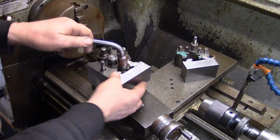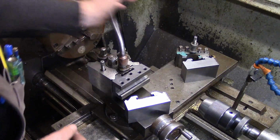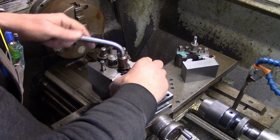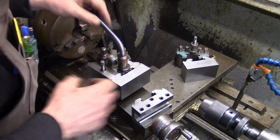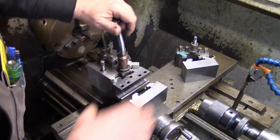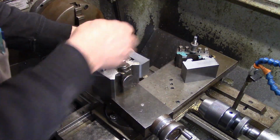That's locking nicely there. This is the one we used as the pattern. See, the handle goes further round. So we're at what? Just gone 1/4 to. And that's about 10 to. Yeah, so we've actually made them a little bit tighter, which I'm more than happy about.